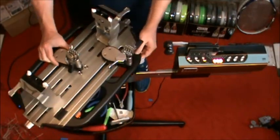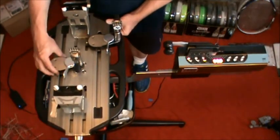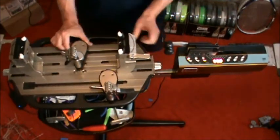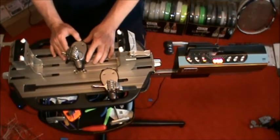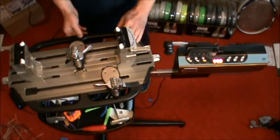So I've locked this base clamp, I've put it in the center of the turntable. Again, it would serve no purpose to put this way off to the side, one way or the other. So you want to line this base clamp up with the center of the turntable, and you want to align this portion of the base clamp in the direction that you're going to pull, and then lock the base clamp.